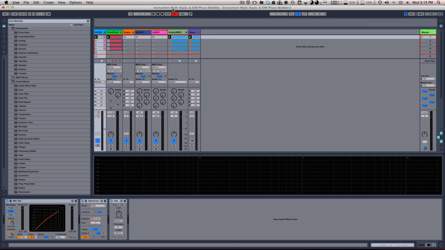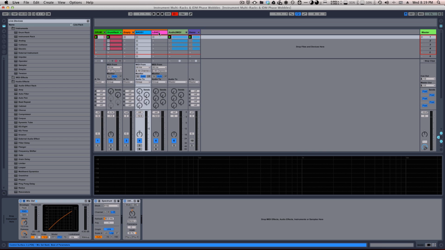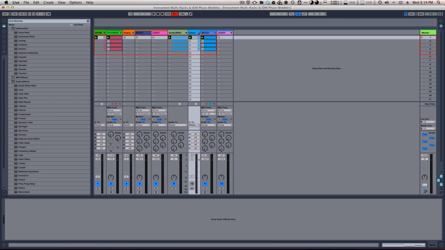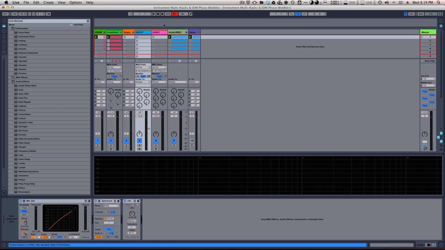So here we go. I am going to jump right in here. I've got this empty group where I've got a bass and a lead channel. I'm going to demonstrate for you exactly how I would build a multi-instrument rack. Then I also have a completed version over here, with a demonstration of exactly what this could sound like, so we don't have to spend as much time doing it in the video.